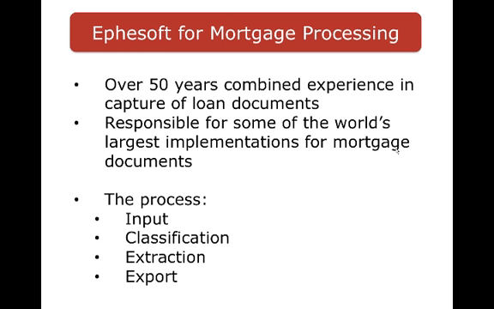The process is simple at a high level. You're going to input the information from various sources: from email, from a directory structure, from fax servers, or from a different repository, going from one repository to another. Then comes the ability to classify that information, extract or index the information that you care about, and then export it to whatever end source. Like I said, today we're going to be talking about Alfresco as the endpoint.